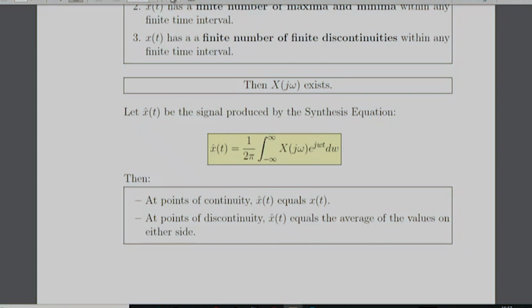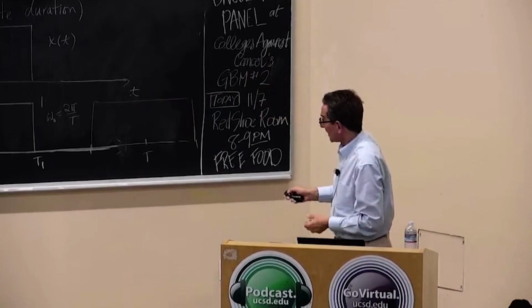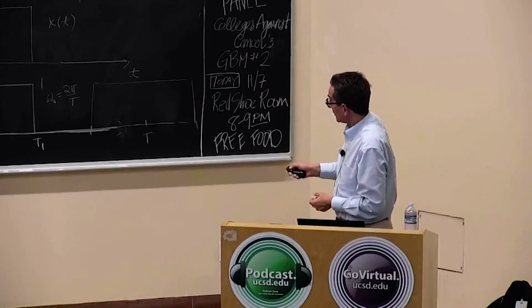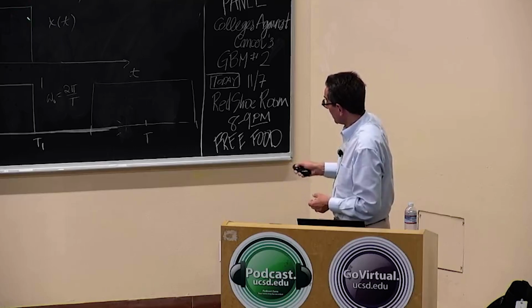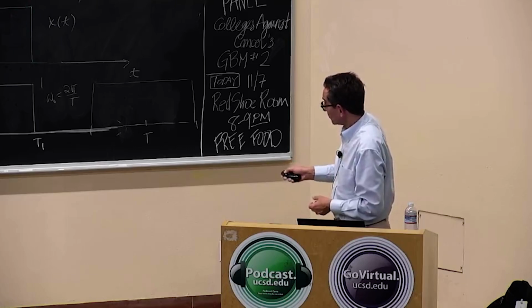And what we'll get is that when we compute that X of j omega, which actually we just computed, it's that sinc function. So it's telling you how much of each frequency to use. You're using less and less of the high frequencies, but you have to use frequencies all the way out to infinity. You're going to end up getting an integral that converges exactly to 1 here and to 0 here. And at these edges, at the points of discontinuity, it's going to converge to exactly a half.